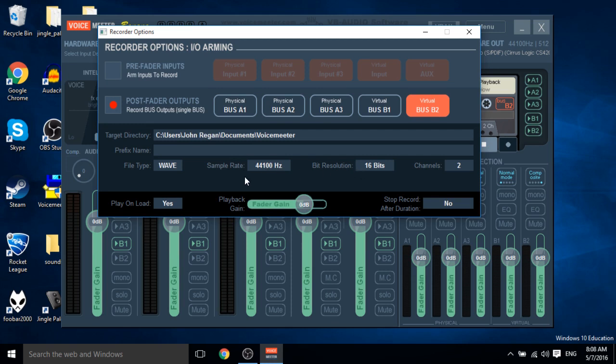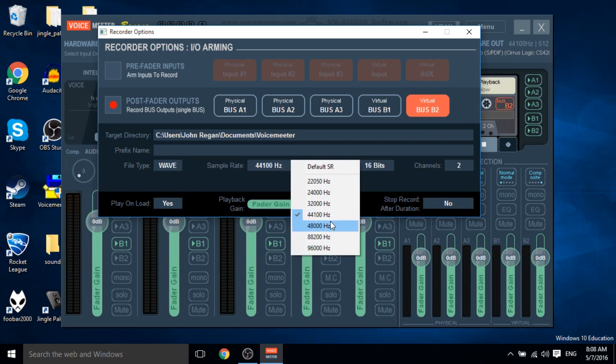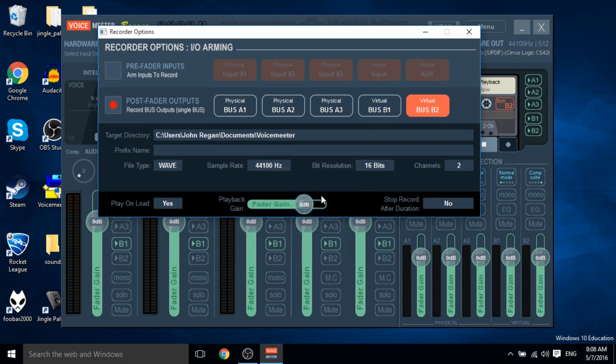Sample rate, bit depth, set that to whatever you want. Most music is in 44.1. Most things like TV shows and DVD audio are in 48,000. One of these two is probably fine. Most programs should correctly resample if they need to, so it doesn't matter too much. But the important part here is under channels, you're going to set that to 8 channels, 7.1. And then you can close that.